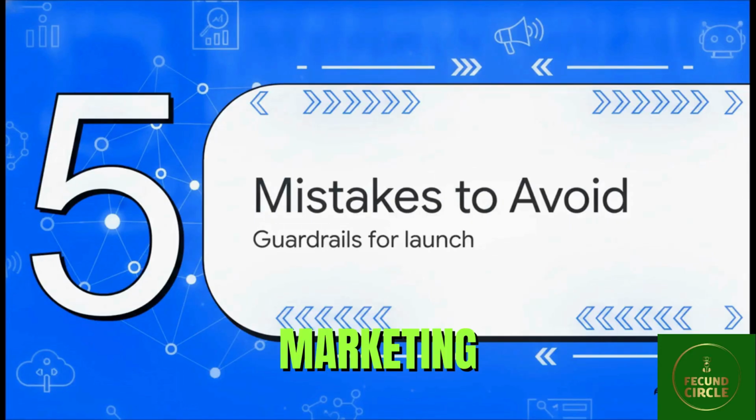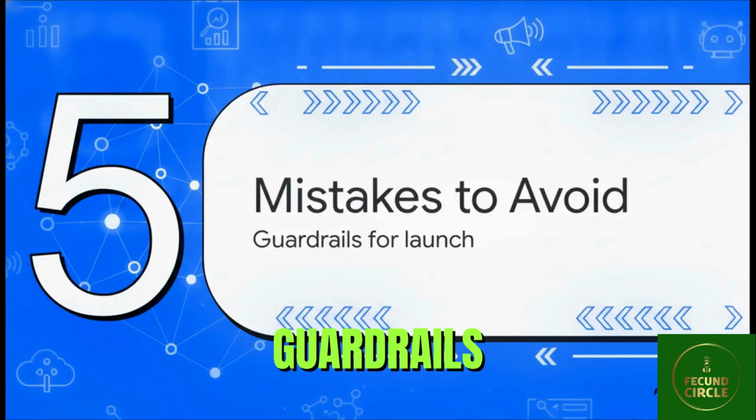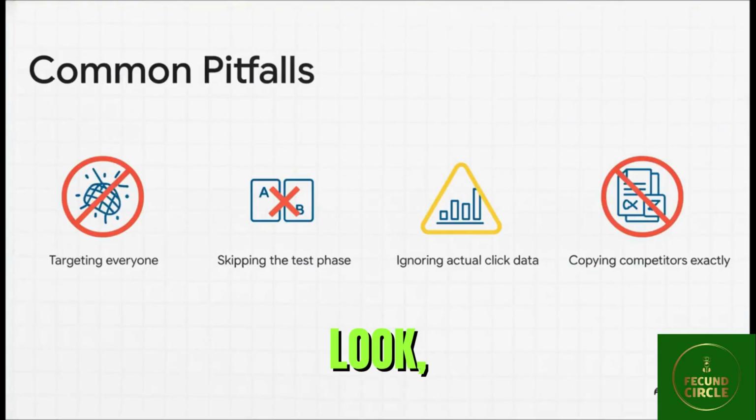Section 5, marketing mistakes to avoid. Guardrails for your first launch. Look, as your mentor, I'd be doing you a huge disservice if I didn't point out the potholes before you start driving, so let's put up some guardrails. First up, avoid targeting everyone. We talked about this. A message meant for anyone lands with absolutely no one.